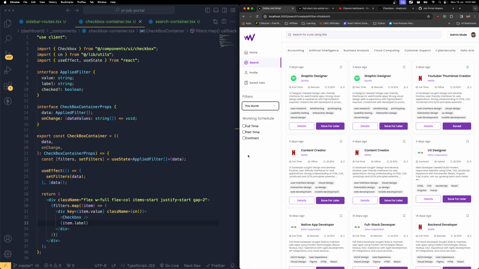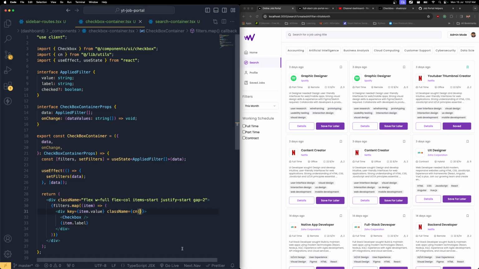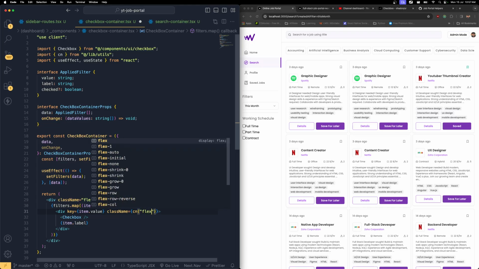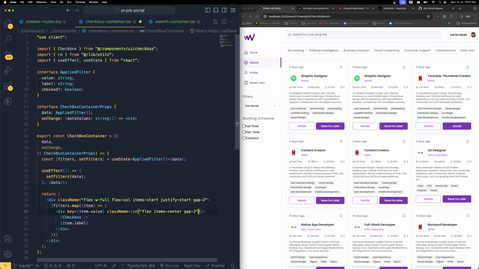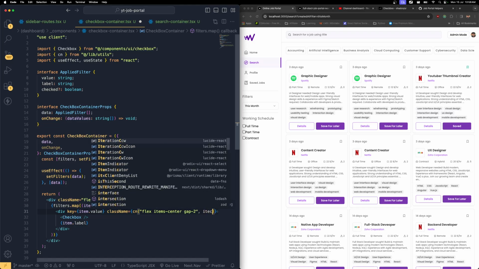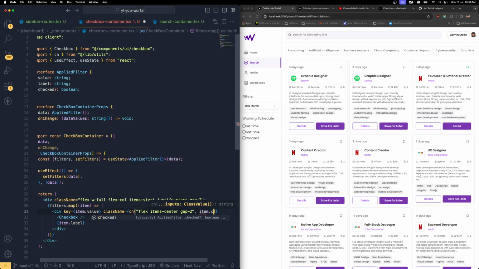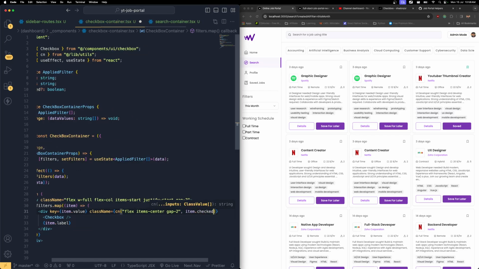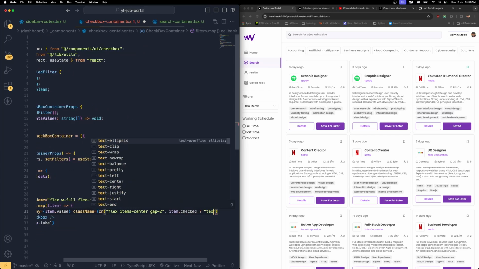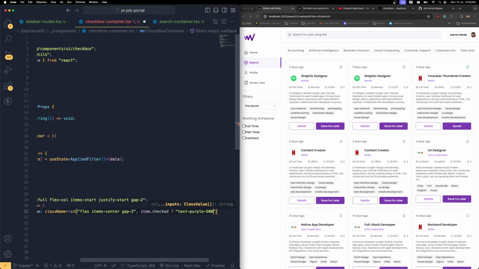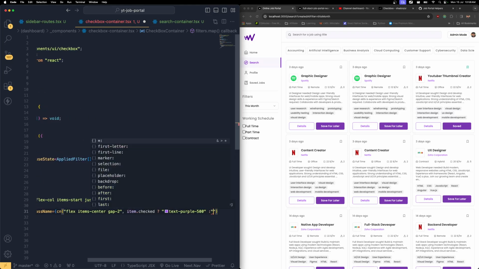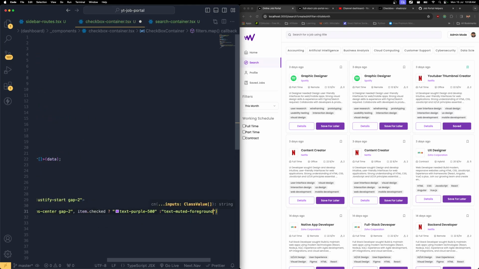Now this is how it should look, right? For this division, I'm going to say flex items-center, and the gap between them is going to be 2. So next, I need to figure out whether the item is checked or not. If item.checked, then the text color should be purple 500, or else the text should be muted 400.